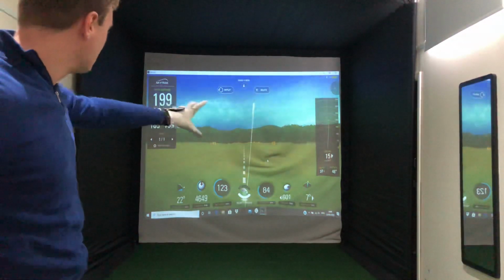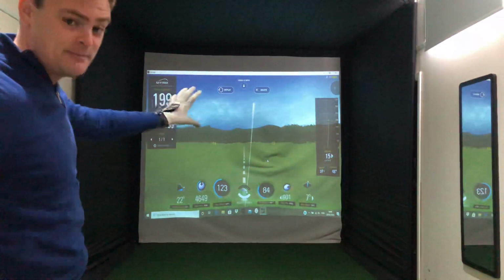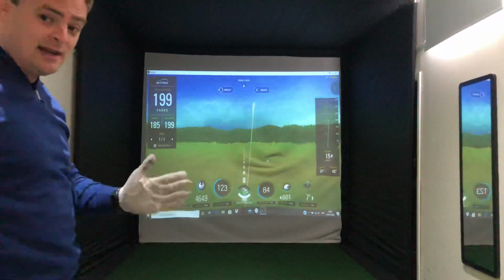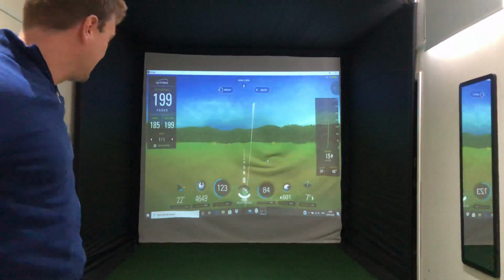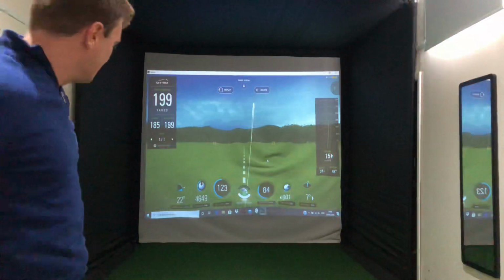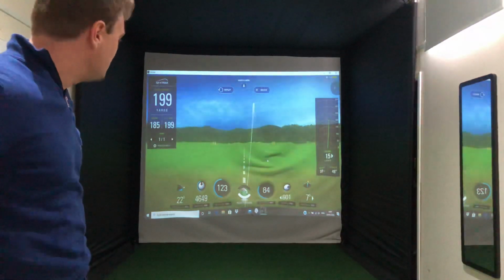So when you're looking at the bottom there, you can look through the numbers. Lesson-wise, we've found that ball speed and club speed can move around a little bit. It can depend quite a lot on whether you hit the middle of the club face. If you toe it or heel it or even catch it a little bit heavy, it comes out with some slightly unusual numbers. So those numbers, for me, I don't really look at too much. Backspin, again, is a little bit unreliable. Launch angle, in my experience, has been quite good.